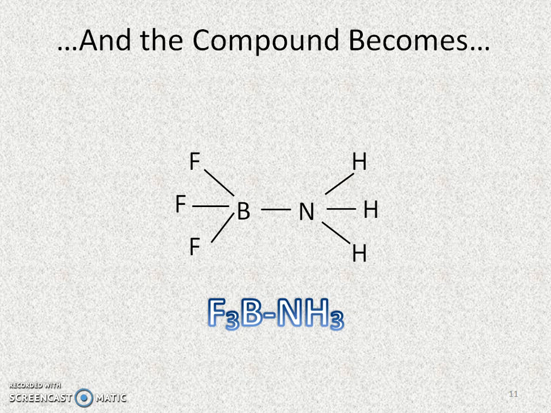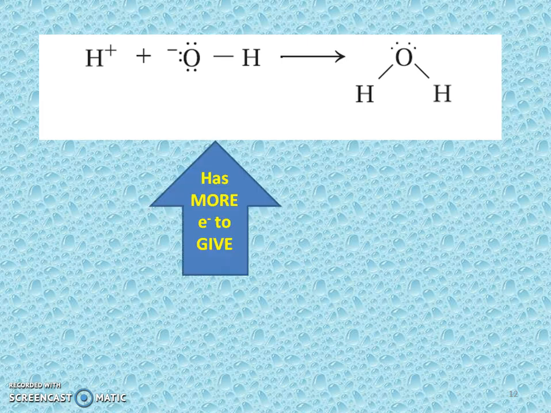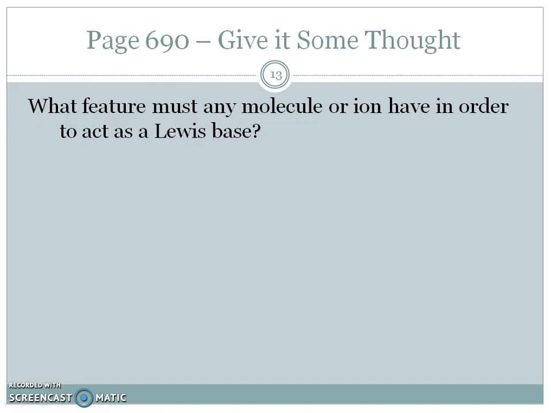So that's where that compound, it's a really complex compound. You don't see it often, but you do see Lewis bases making these weird compounds because of donating that electron pair. So if we look at something like this, if we look at H plus and OH minus, again, which one has more electrons to give? So if I look at this, the OH minus has more electrons to give. That's another indication that that's a Lewis base, and then that other guy's got to be that Lewis acid forming that water. Again, kind of a weird way to look at things, but we want to remember which one has more electrons to give is going to be the base.